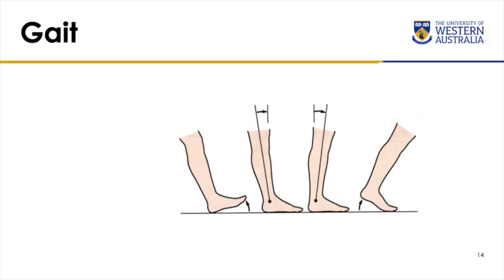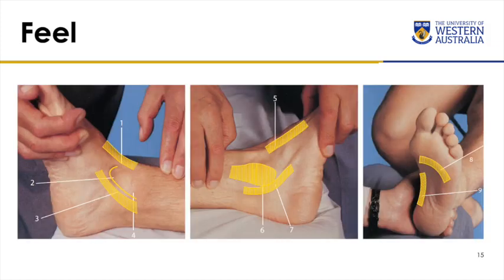Hindfoot or midfoot deformities will interfere with the stance phase. The patient may walk on the inner or outer border of the foot due to pain or avoidance. Toe contact is also important, particularly of the great toe, which may be affected by pain or stiffness in the first MTP joint, preventing normal push-off.